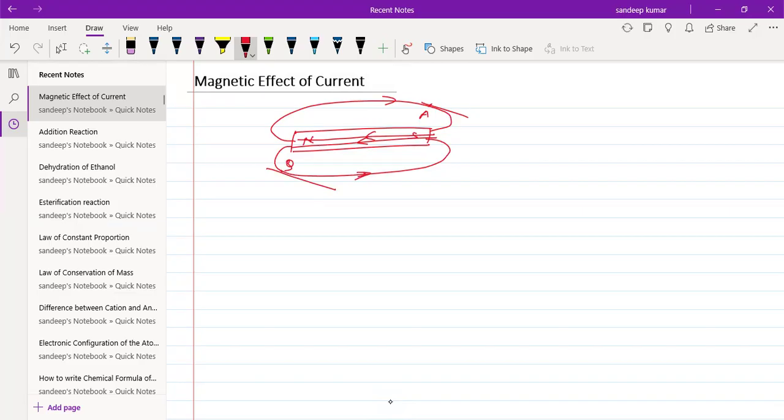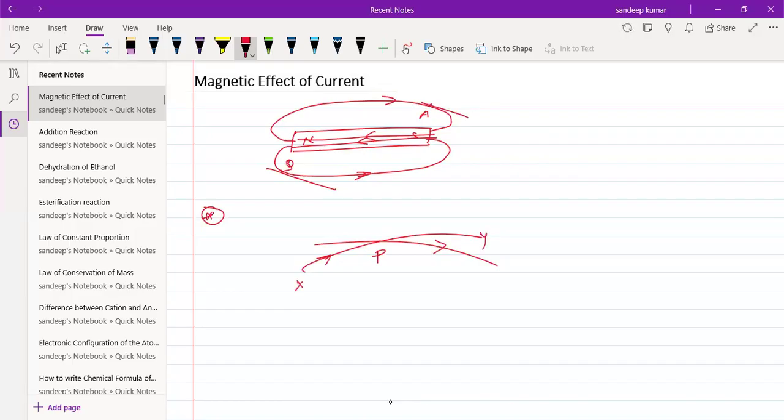One question they are asking, why do magnetic field lines never intersect each other? Assume that they are intersecting at a point, suppose P. So this is one magnetic field line and this is another magnetic field line. If they are intersecting at point P, so for this curve children, let's say this curve is XY.